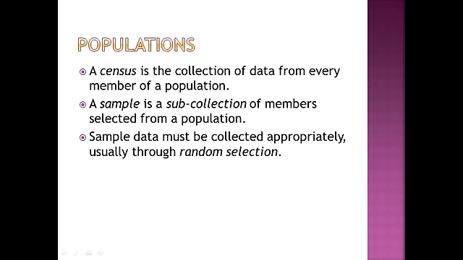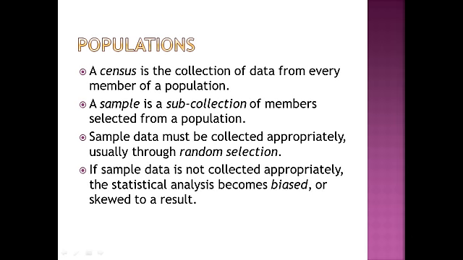Sample data has to be collected appropriately anytime you take sample data, and it's usually through random selection, taking people at random, because that's the best way to collect data. You can't really select certain people because then your results would be biased or skewed to a particular result. And that's the downfall of a lot of statistics, is what type of people or what type of clientele are they taking the data from?